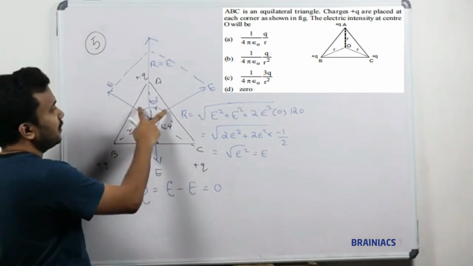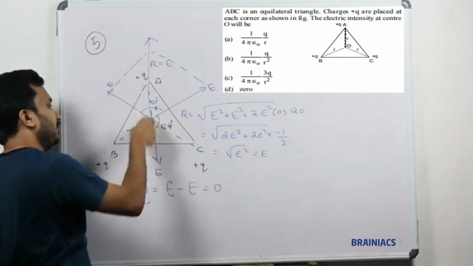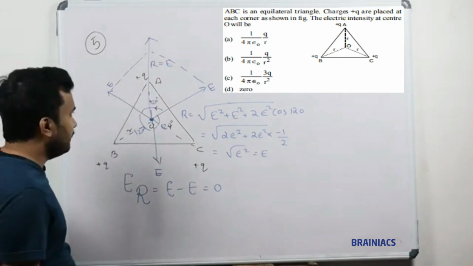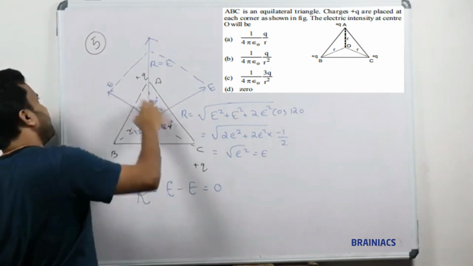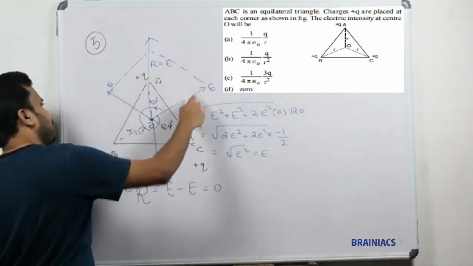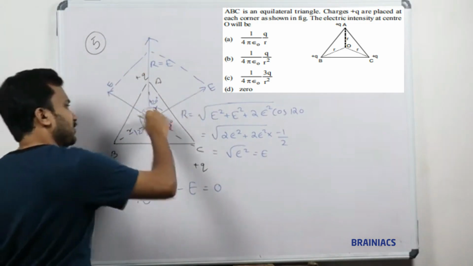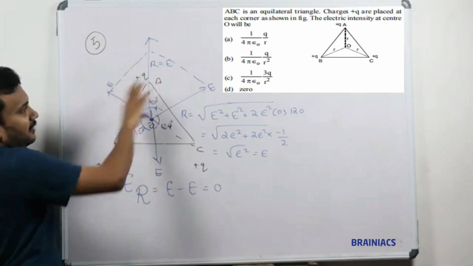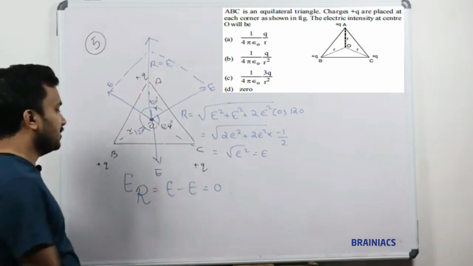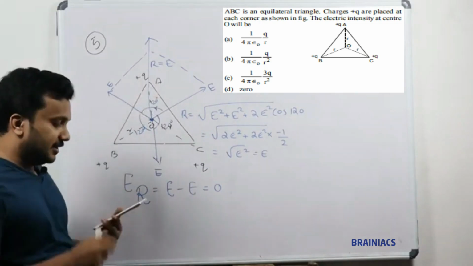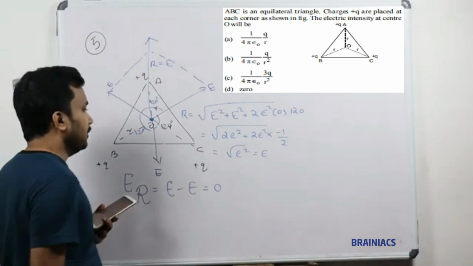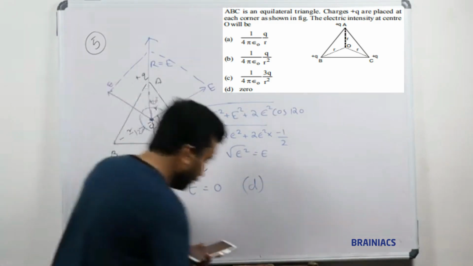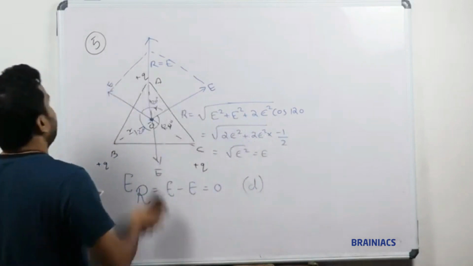So we found the resultant of these two. This is acting like this, and already one will be there. Here I don't want to find the resultant. This is one way. If some student takes this as one vector, then you have to find the resultant between these two. In that case also, this field will be like this. So any two you can consider, leave the other one out, and find the resultant. So the total electric field intensity at that point will be equal to 0. This matches your option D. Option D is the right answer for question number 5.